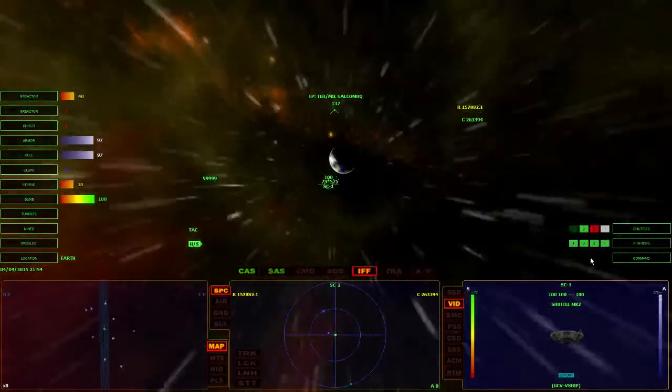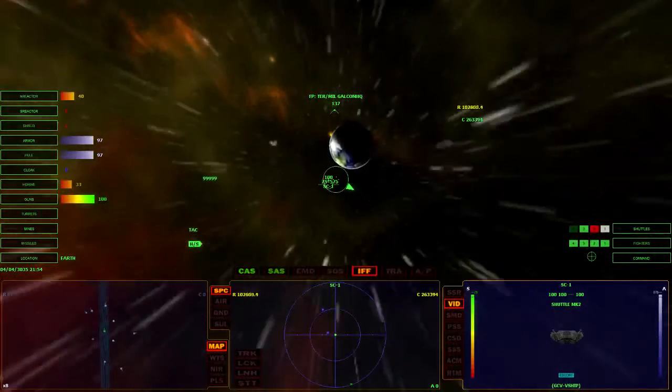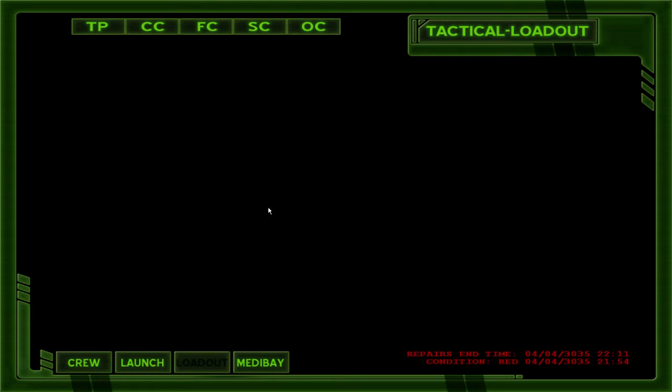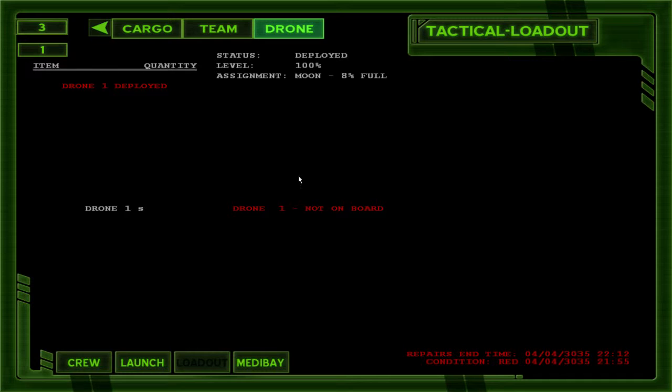So we go into logistics, I think. Or is it tactical? I think it's tactical. Activating tactical computer. And if we go to loadout, and we pick Shuttlecraft 1, and click on drone. Oh, drone not on board. Let me see. Shuttlecraft 3, drone not on board. Okay, so this was telling me here the drone's not on board. Its assignment is on the moon and it's 8% full. So you can get an idea of when it's 100% full or close to that. You can go back and collect it.